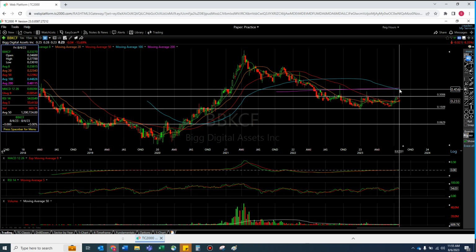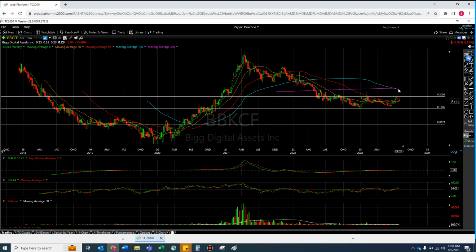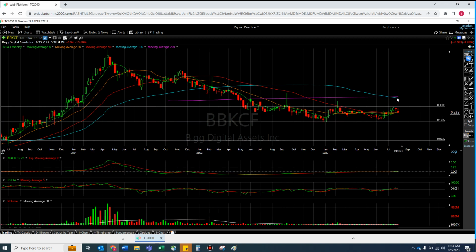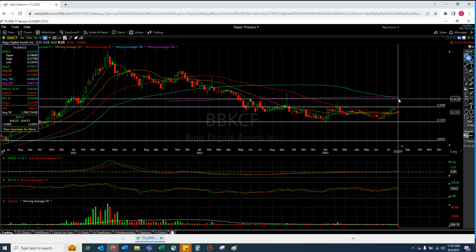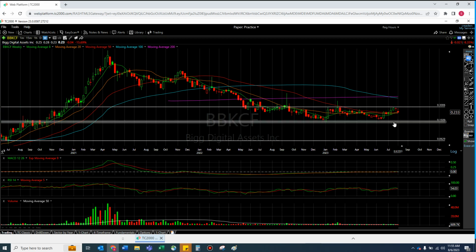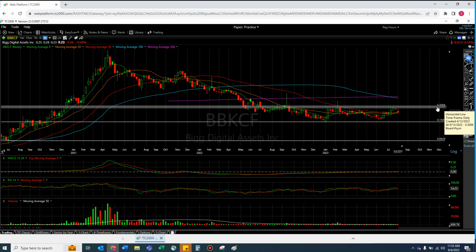You should ride it up all the way to 45. And that right there is a 50% move. That's huge, right? And that's only to the first line. If you can go just a little higher, you might actually even hit 50. But don't even think 50. If you can get over 30, you've got a 45-cent target staring you in the face. And I would much rather completely avoid the 20-cent to 30-cent range and jump in 30 up, all right?